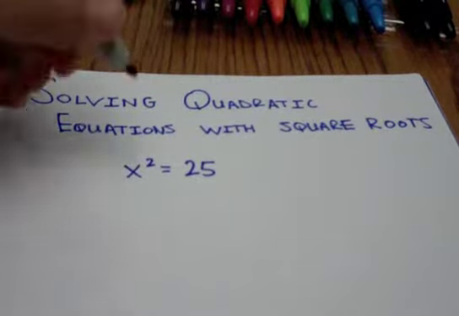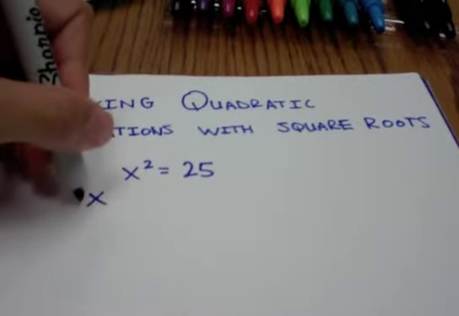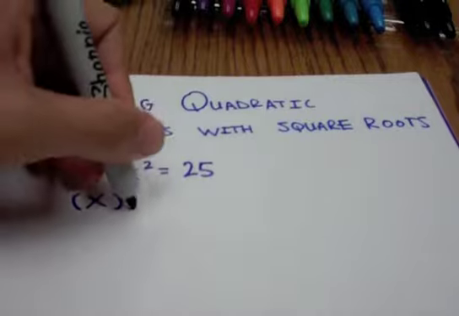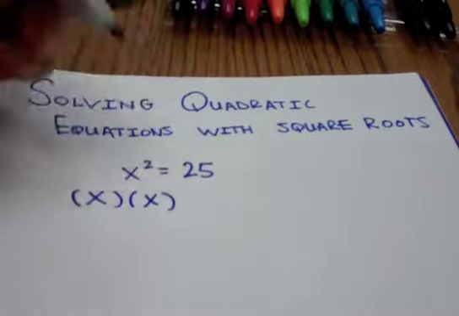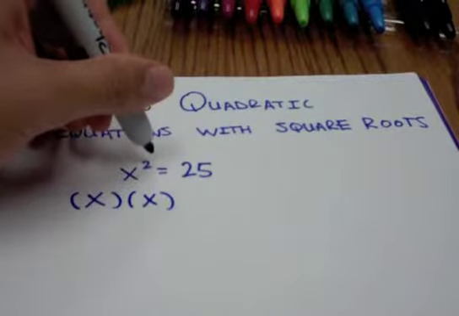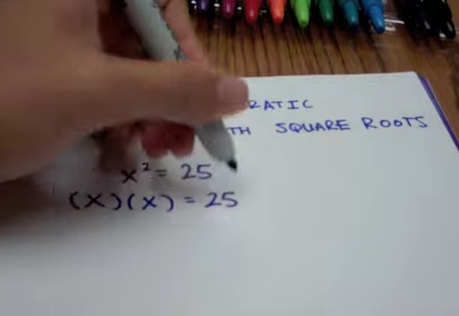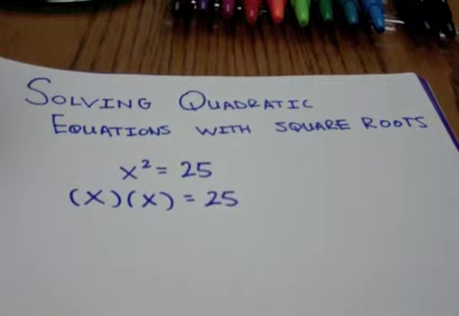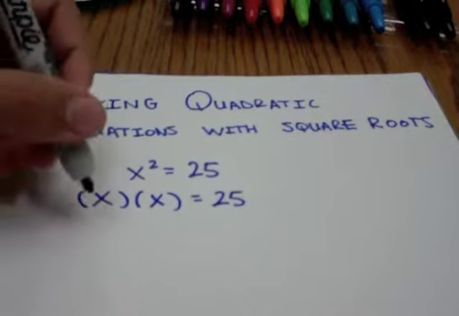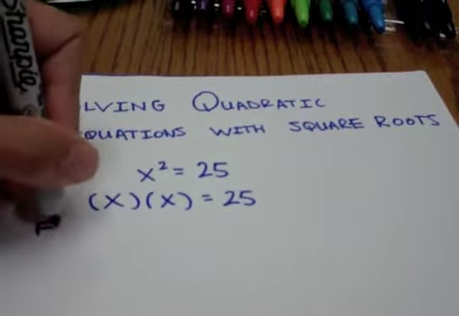So basically when we see x squared, all that's saying is that you're taking the number x and multiplying it by itself one time, because there's two total x's here, so that's why the exponent is 2, and you get 25. So let's start by looking at the factors of 25. To get the factors of 25, basically ask yourself what numbers multiply to give you 25.